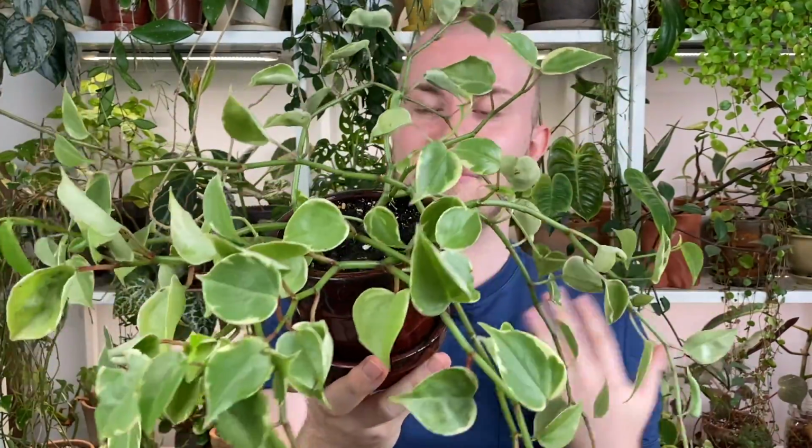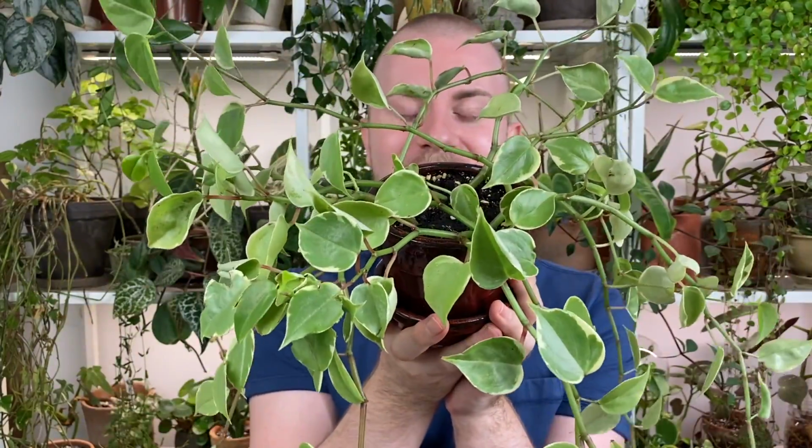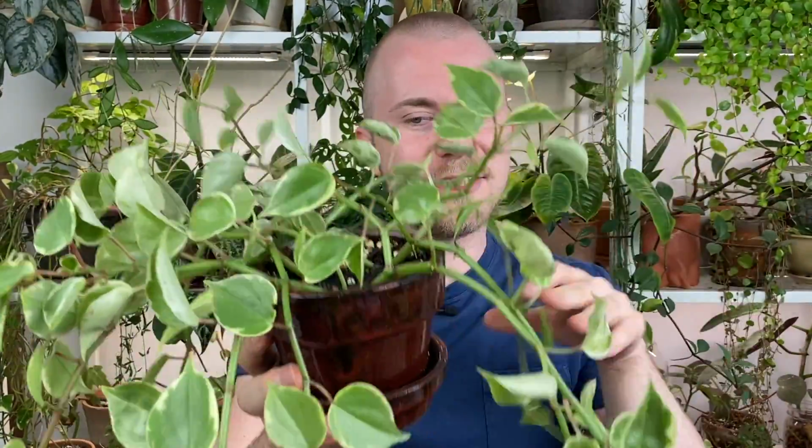And I will admit, I moved into my apartment 6 months ago. I placed this thing down on my little TV stand next to my TV. I had not picked it up one time, and I don't think it's going to be able to go back in that setting, because these vines had creeped their way all the way around the settings that it was in, and I did not realize how much of a monster this houseplant is. It has a little too much character for me to want to hang up. It's a little sparse, let's say, but it's still got a lot going on.